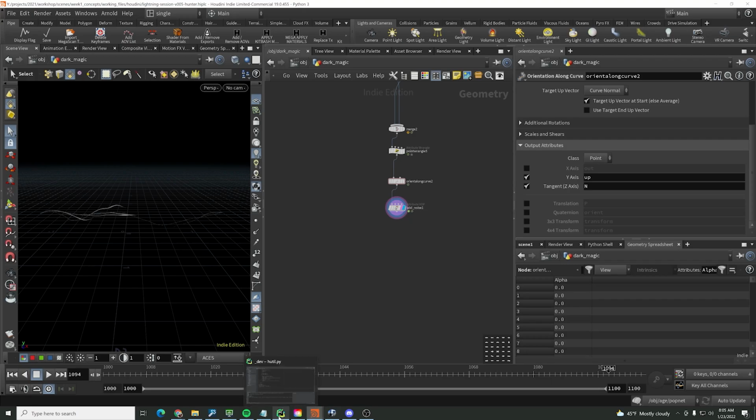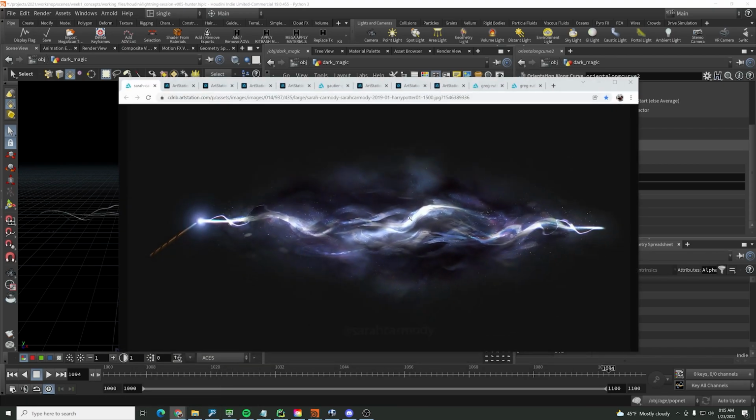So we can also grab, let's go check this reference out one more time. There's a lot of points in thicker lines and energy and stuff, so we want to add a little bit of that feel to it.